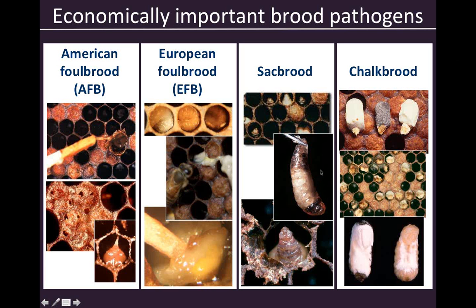Then we have viruses of the brood, like sac brood. As the name indicates, the brood gets kind of wrapped in this sac, and the brood gets killed inside, changes coloration, and it's also quite severe. And we have fungal diseases like chalk brood, as the name indicates. The larvae and pupae turn into these mummies that look like pieces of chalk, and they're also quite damaging. So those are brood pathogens.